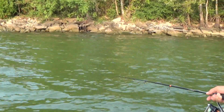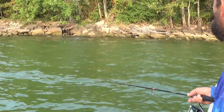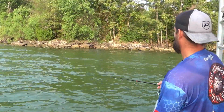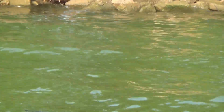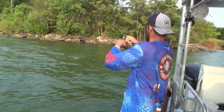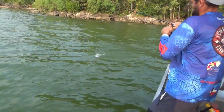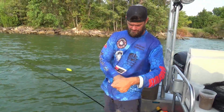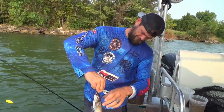Darn good cast, about 5 feet from the rocks. It won't sit on the surface long, folks. There, it's gone. Oh, there, and Brandon has got him hooked. Another two fillets, a feisty little catfish coming in. There we go. Hold him up, and I love to brag on these little good eaters.